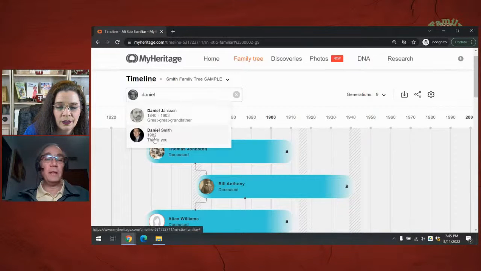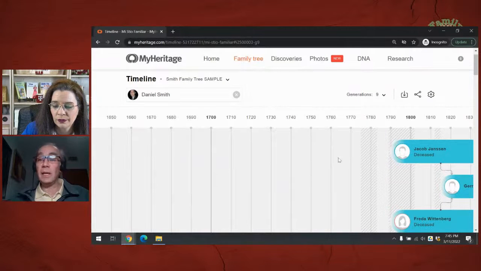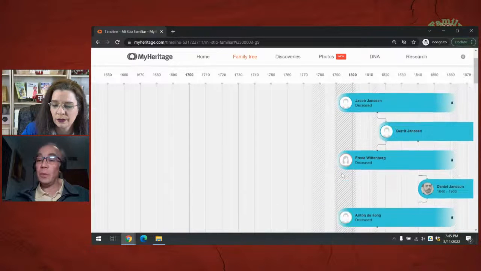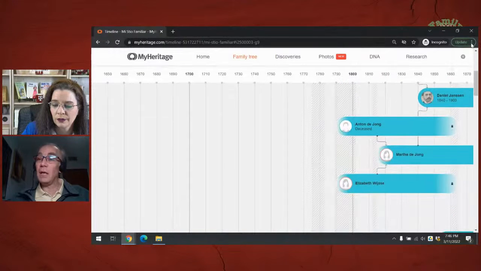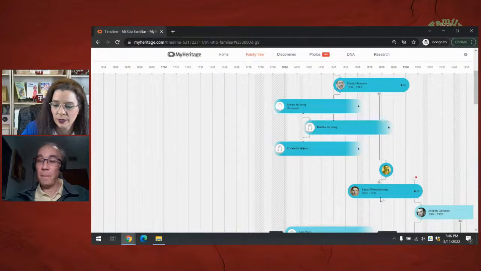You will find different individuals here that are all coming from the family tree. So the person needs to be on the family tree, and you click on it, and that's it. If I zoom out a little bit here, you will be able to see all my relatives. Awesome.